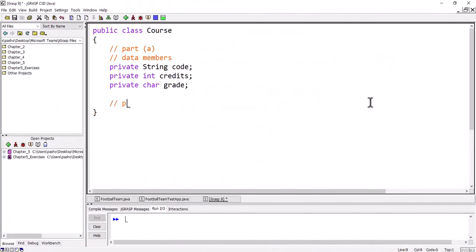Now for part B, so we need to define the constructor, and remember the constructor will be public, will have the same name as the class, and we don't have any return value. It will accept a code, and will accept credits, and also will accept grade.